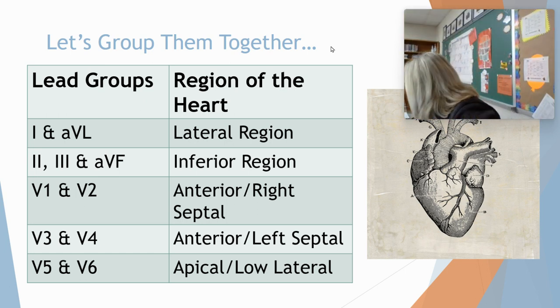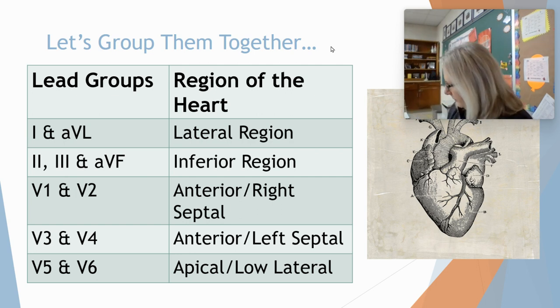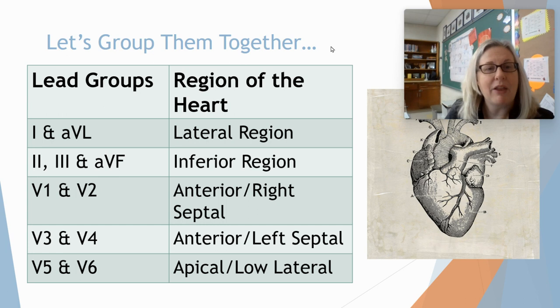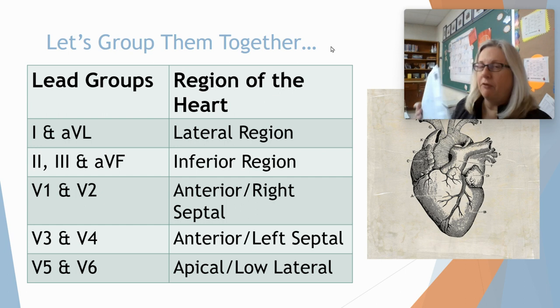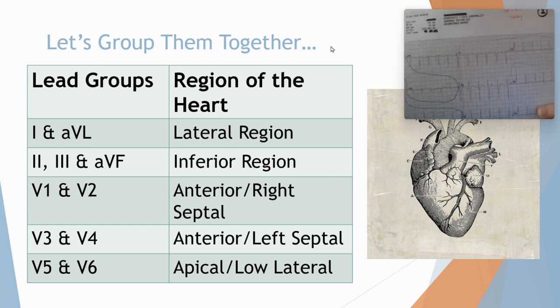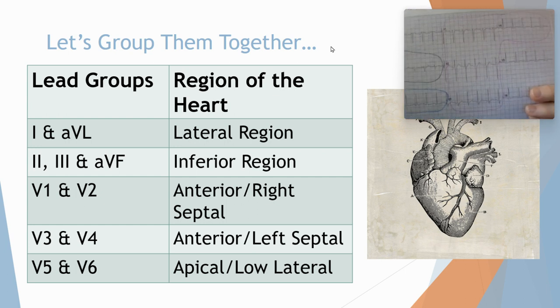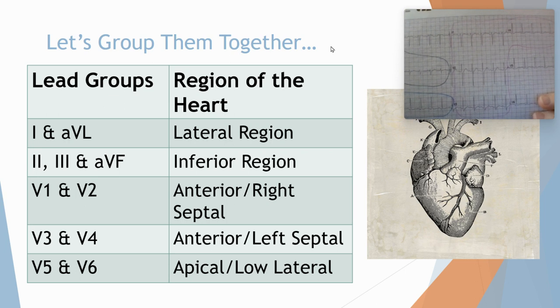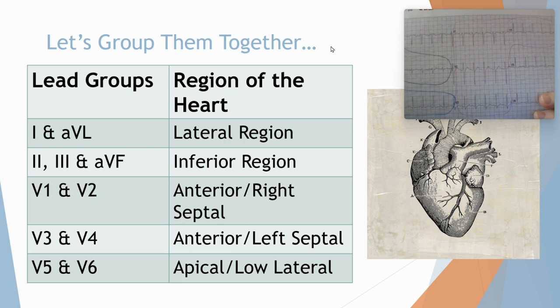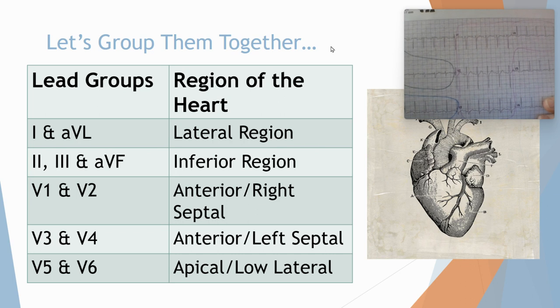All right, so V1 and V2 go together, and V3 and V4 go together. However, they're all anterior, so we can group them together. Okay, so if I have a change in 1 and 4, but nothing in 2 and 3, that still counts as a change in the anterior region. And again, we haven't talked specifically about changes, but we'll get to that. So if I'm going to group 1 through 4 together.